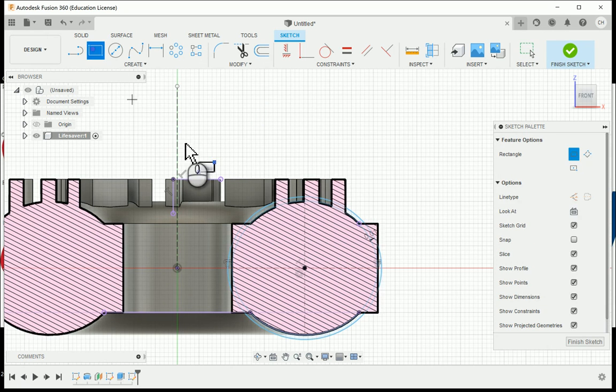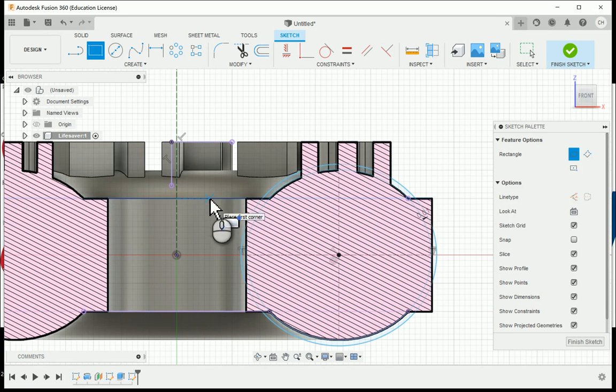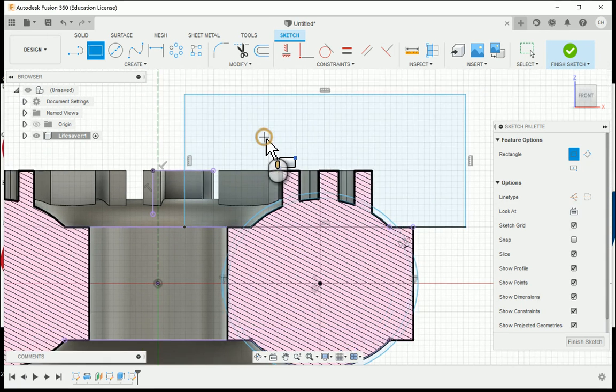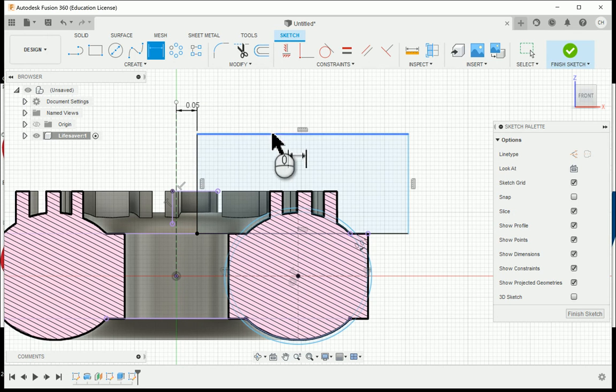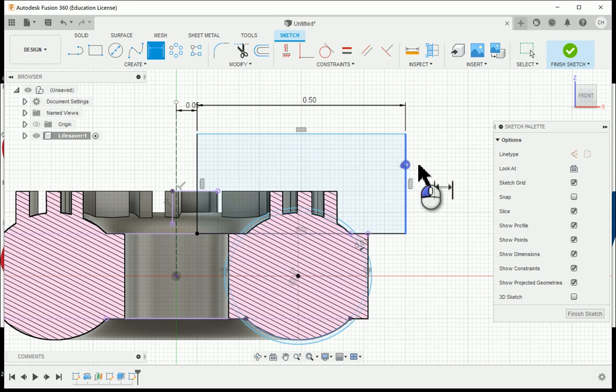I'm going to draw a rectangle, and the rectangle is going to wind up on this top line right here, right in line with your rectangular shape from before. So as I draw that, now if I click Sketch Dimension, select the construction line, and select the left edge of the rectangle, it is going to be a 0.05 measurement. The width of this, I should say, is going to be 0.5 even, and the height of this is going to be 0.2 even.